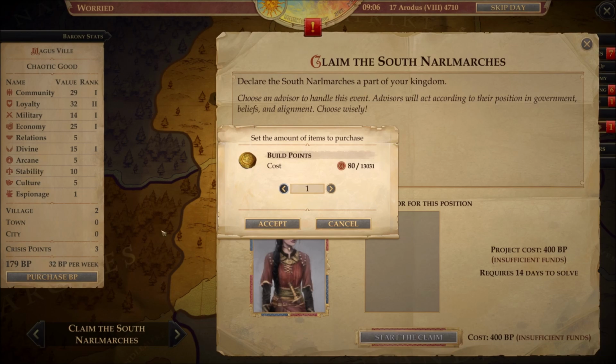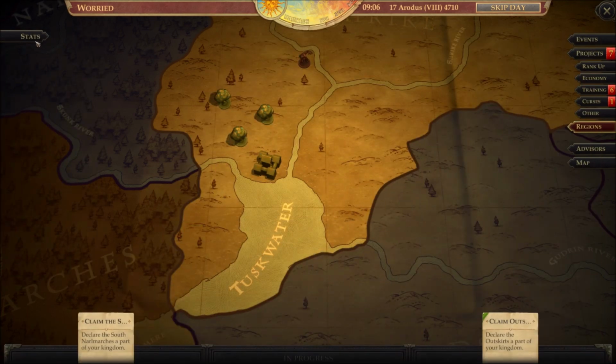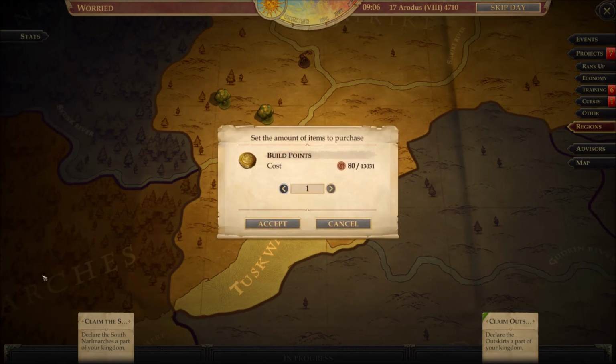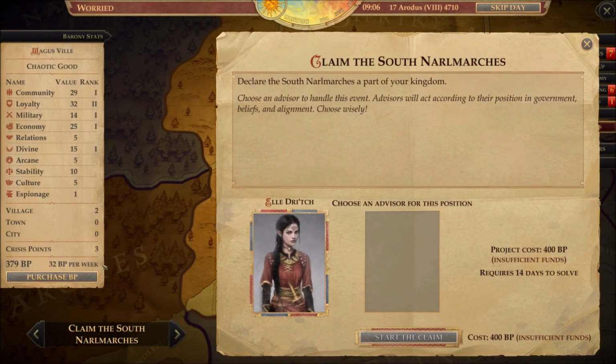Was I in the hole? Or did it not update right? Oh, there it is. What the hell? We're actually close enough that we can buy this thing. We need 400, so we need another 21 more, and then some. We want to make sure that we have a positive.